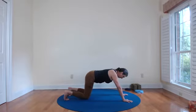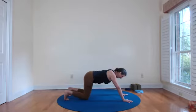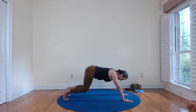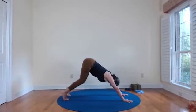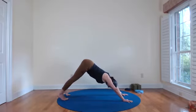Push with your hands and your feet, hover your knees and breathe. This is called bear. This would be you walking like a bear across the earth. All right, knees down. One more time, breathe, push with hands and feet, hover your knees. And now tip your pelvis up to the sky and then press your legs back and up so that you're moving towards the shape of downward facing dog.